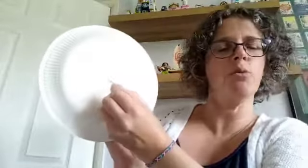I use my cocktail stick, and I'm going to push it down on the table because it's not safe to do it up in the air. And you press really hard, and it will work if you have got your blue tack on the bottom, or your Play-Doh, whatever you're using. So I'm just going to push. Here it is, see it's stuck. There it is, I push it in. And take the blue tack off the end, and there we have it.